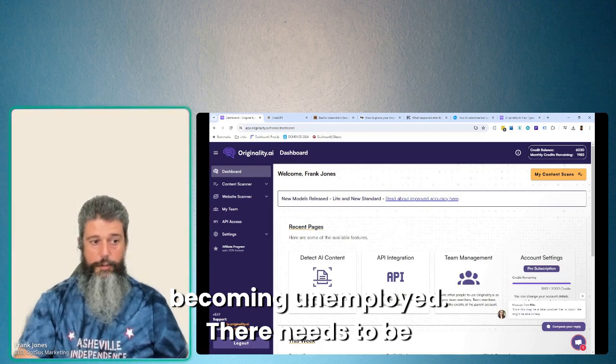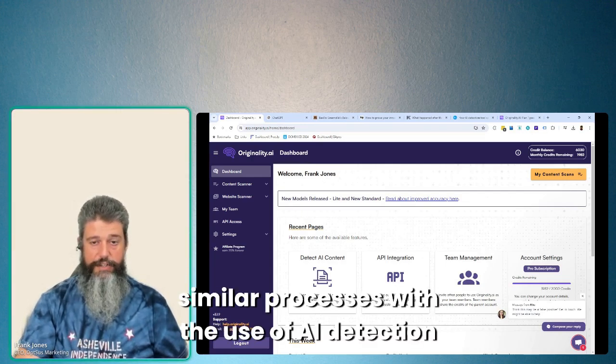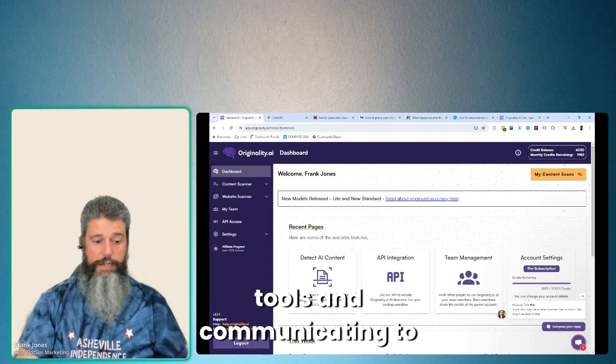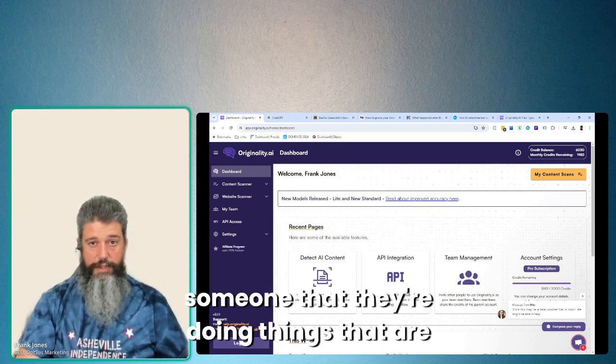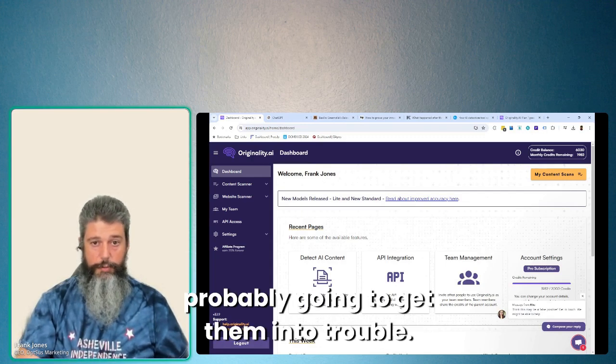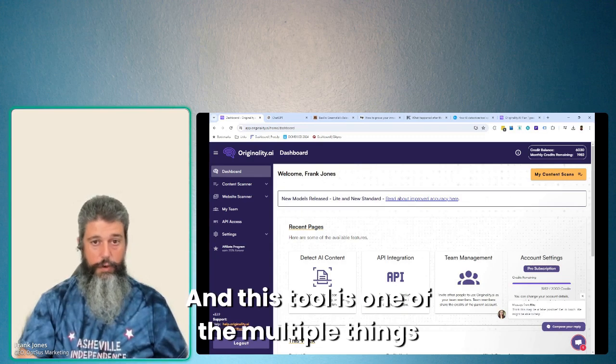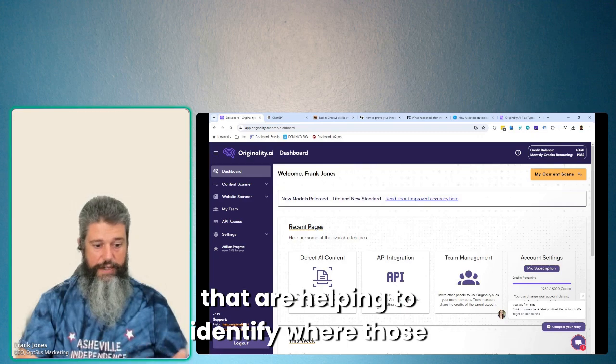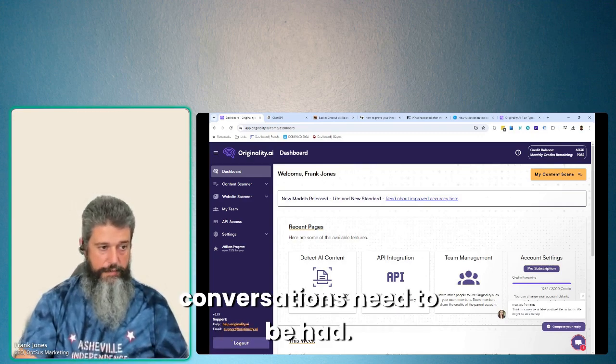There need to be similar processes with the use of AI detection tools, and communicating to someone that they're doing things that are probably going to get them into trouble. And this tool is one of multiple things that are helping to identify where those conversations need to be had.